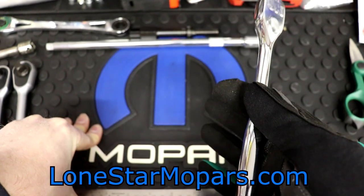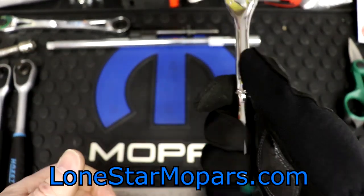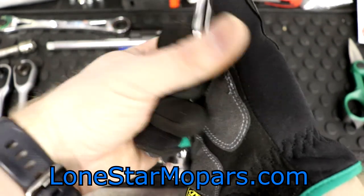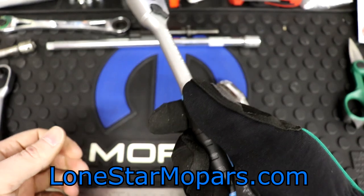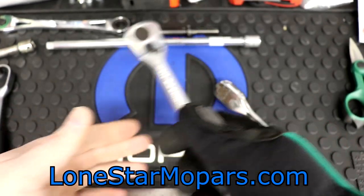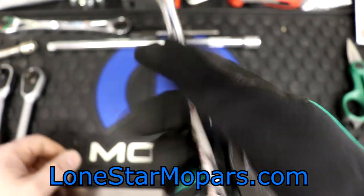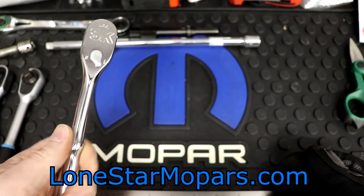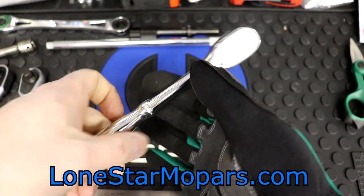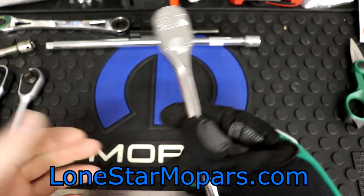Now, keep in mind, my big thing is not necessarily comfort. It's just that I like the grip to be filled. I don't want to have to spin my hand over like that. I prefer to just kind of have the ratchet naturally fill the gap. And with a bare handle, I don't care what brand it is, that doesn't happen. But I have to tell you, that is pretty comfortable. A little top heavy. I just noticed that as we're going to town, but nothing major at all.